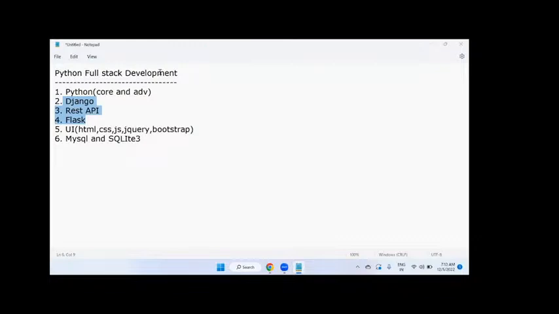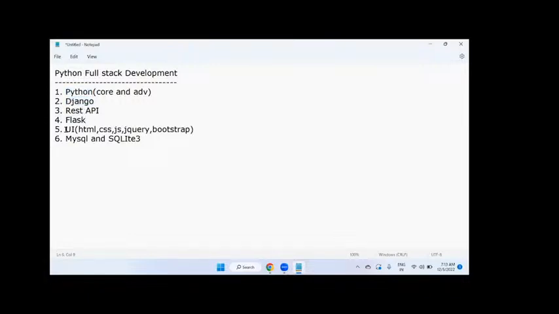Obviously, you will be able to get it, no doubt at all. Without knowing Python, you can't move on to Django, REST API, Flask and all, because these 3 are frameworks completely written in the Python language. A person who knows how to manage Python scripts can understand Django, REST and Flask.